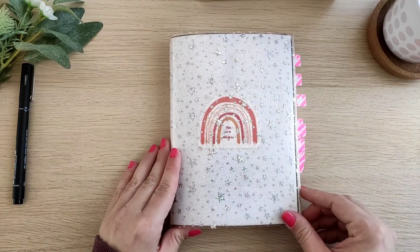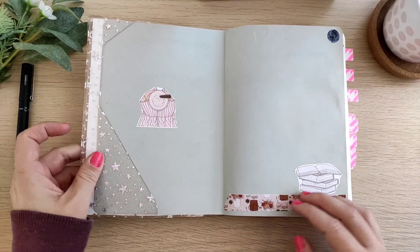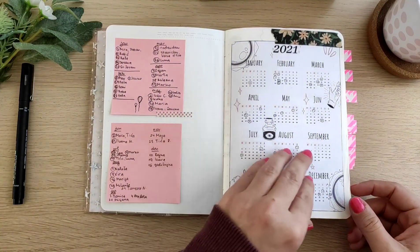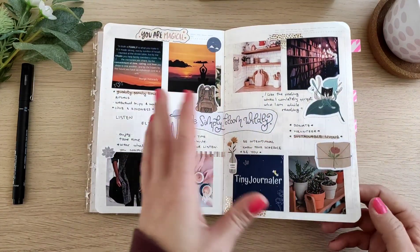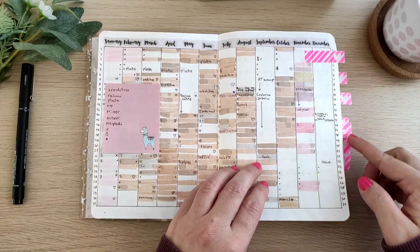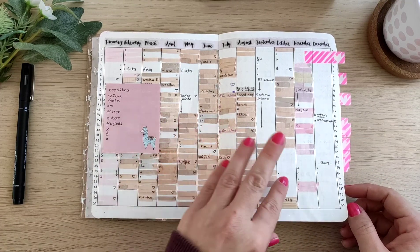There are a lot of pages so this might take a while. The notebook itself I got as a gift from my dear friend, along with this beautiful cover. On these first two pages I used to change the decoration based on my mood and also the season of the year. Next I have a yearly calendar, mood board, vision board, and after that a yearly mood tracker. I flagged some pages which I really liked the most in my planner — those are the pages I'll comment on; others I'll probably just flip through.